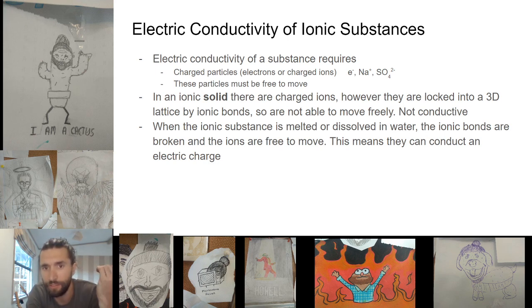If, however, we get salt and we melt it, which requires a lot of energy, or we dissolve it in water, the ionic bonds are broken and these ions are now free to move around. This means they can conduct an electric charge. So dissolved salt or molten salt is conductive, solid salt is not.